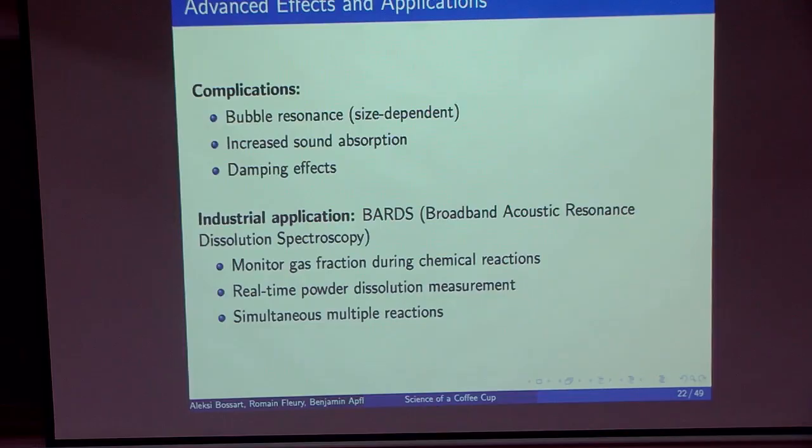It is used in something called broadband acoustic resonance dissolution spectroscopy, which is exactly what we are doing here, trying to figure out how much gas is dissolved in the chemicals at the time. And this is literally how this works. I tried to Google this machine up. It's basically a small hammer which keeps hitting the beaker at the bottom and keeps recording the frequencies.